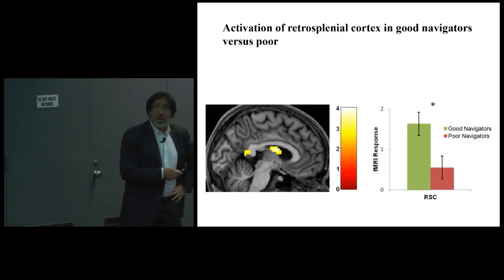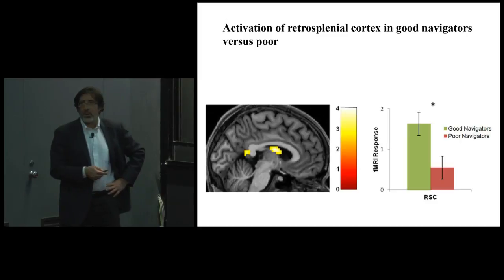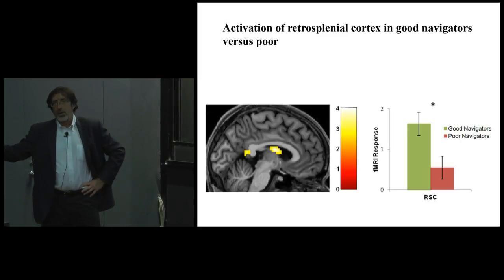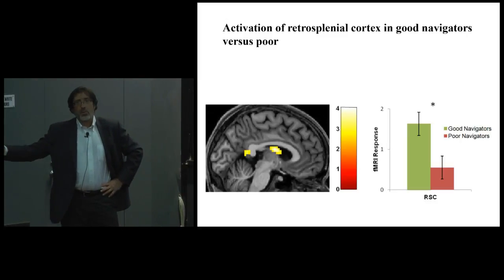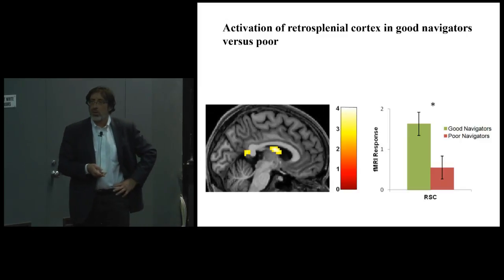Now what's interesting when I hear about this stuff is I start applying this to my own life, and I remember that I was driving from a movie theater with my daughter and one of her friends across Newton, and anybody who has driven in Newton knows that the streets are incredibly higgledy-piggledy.